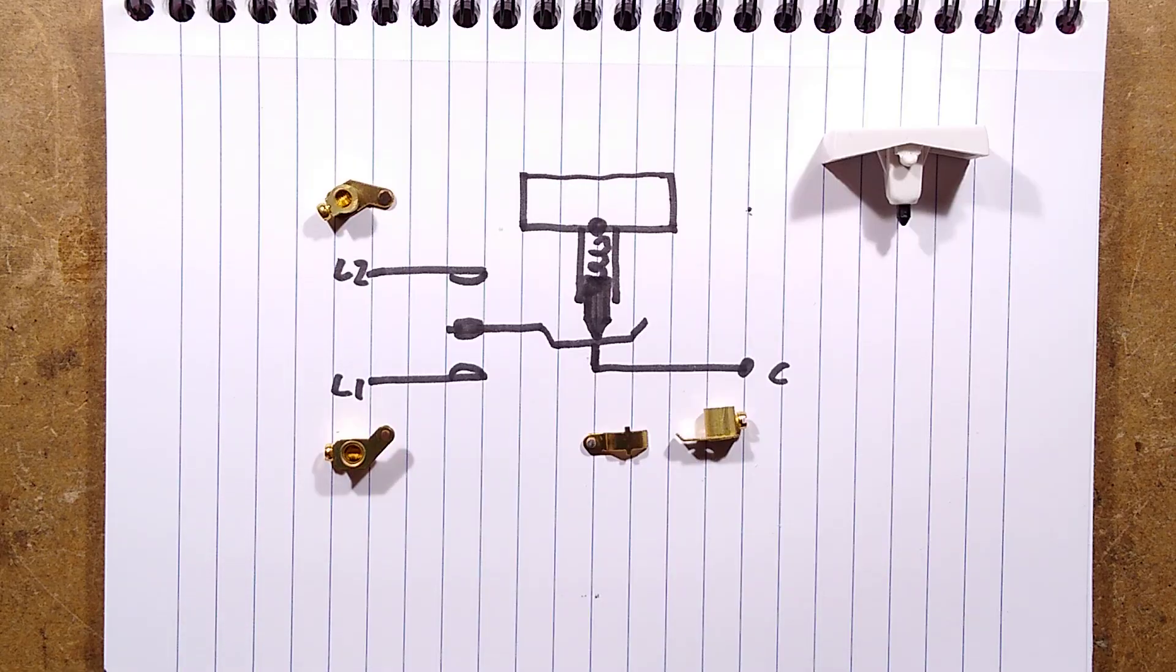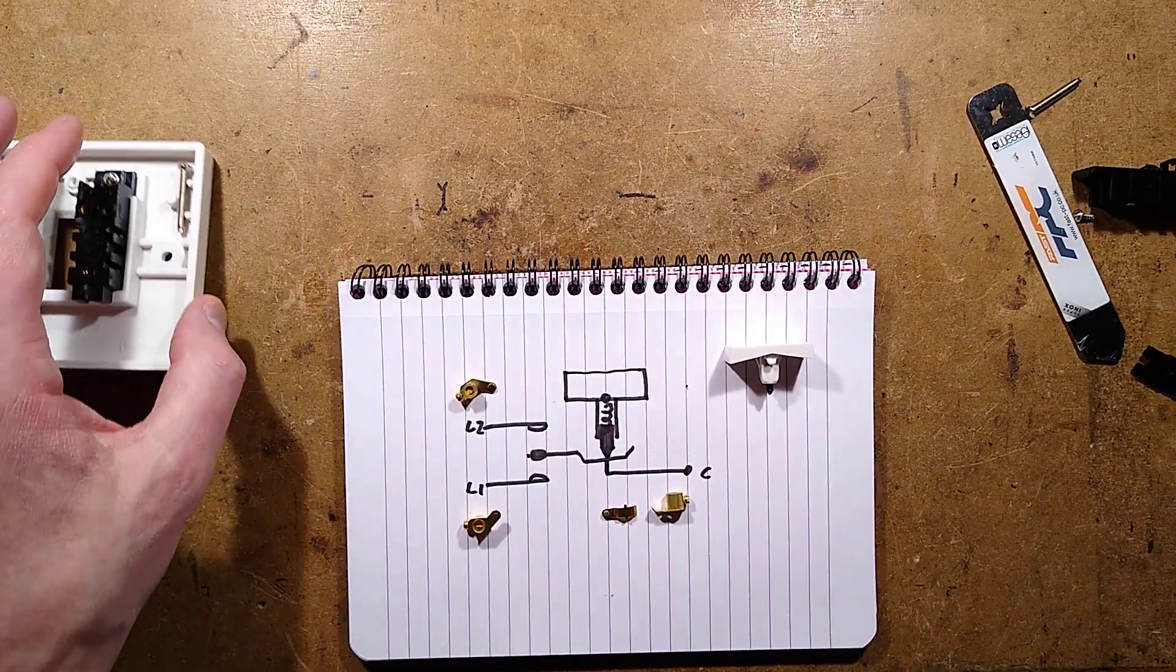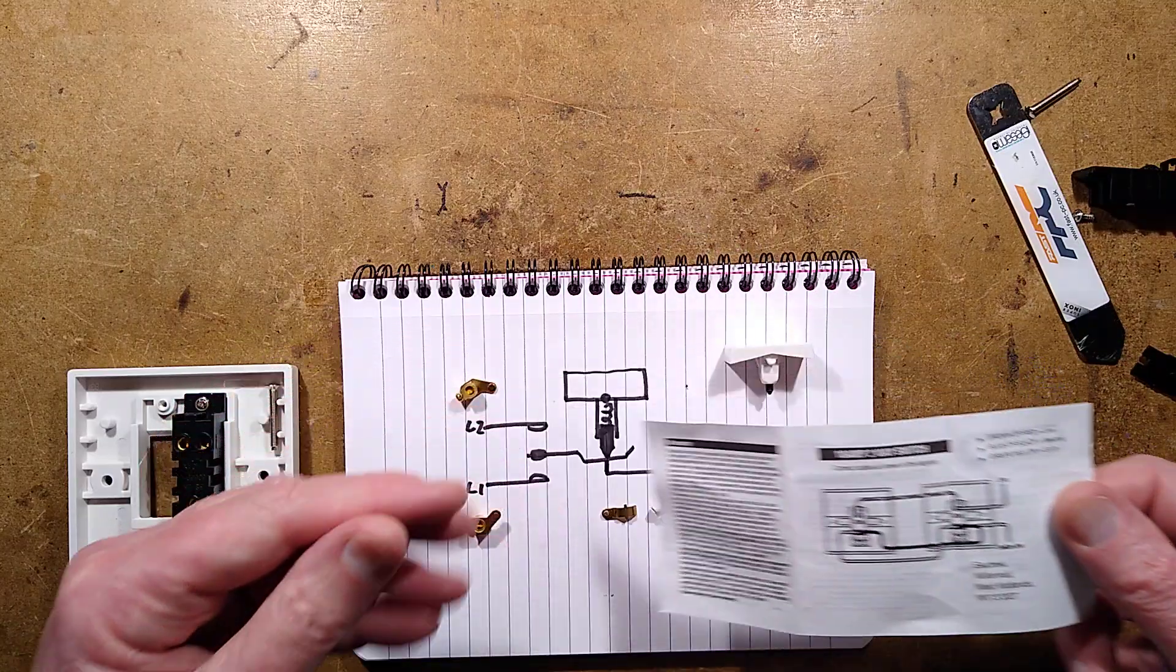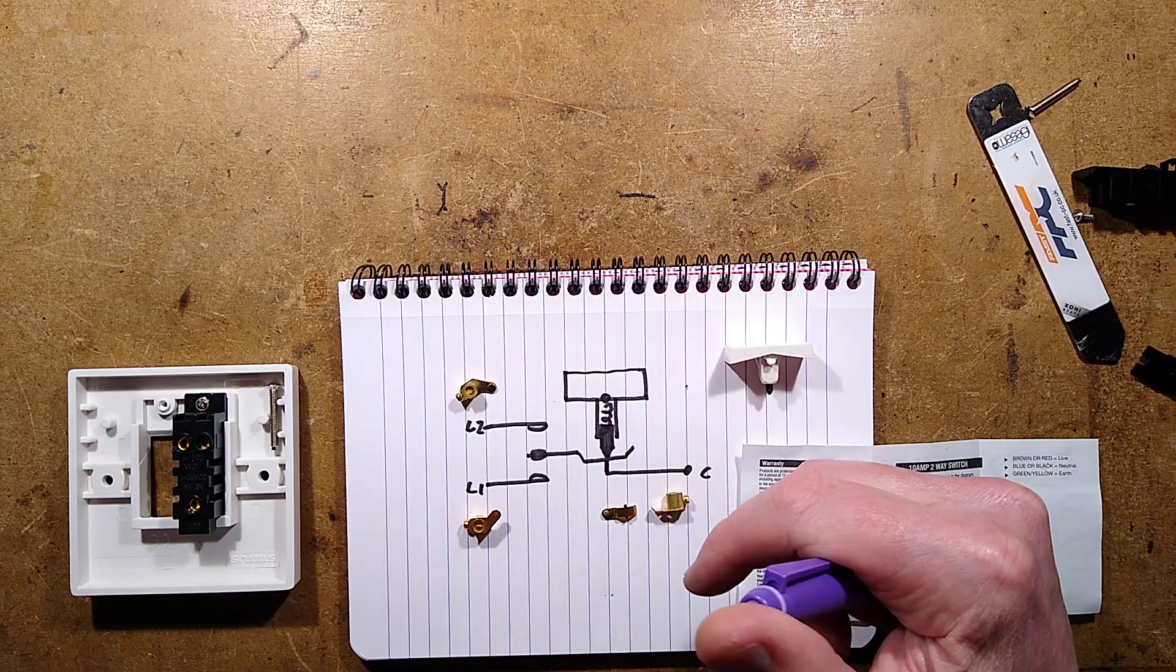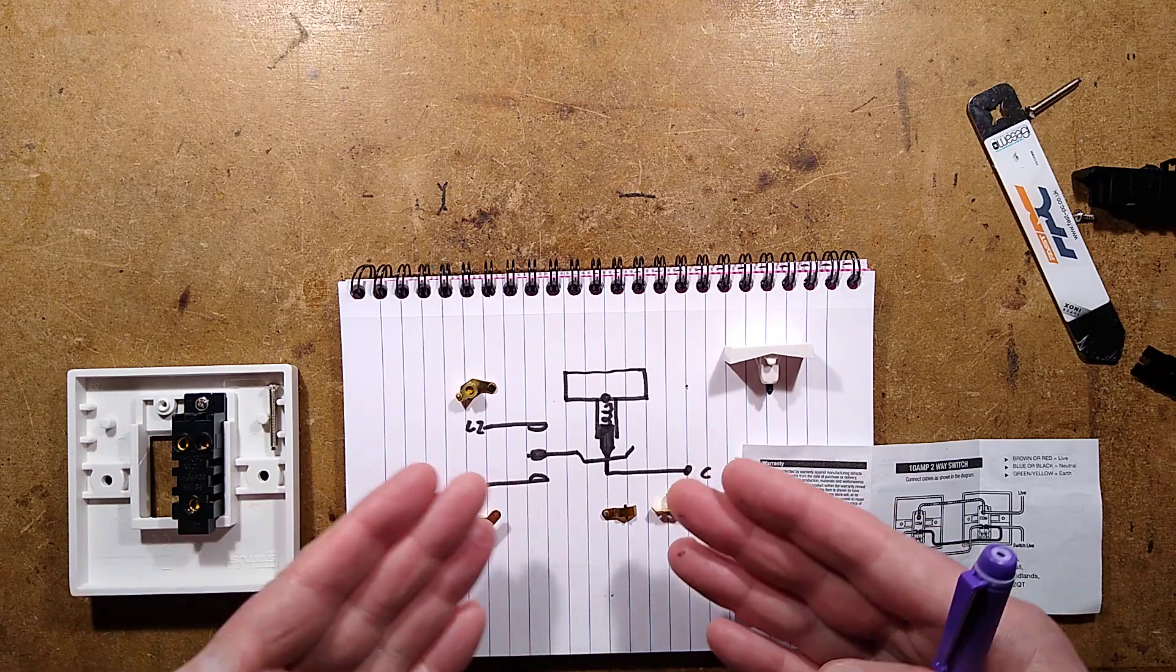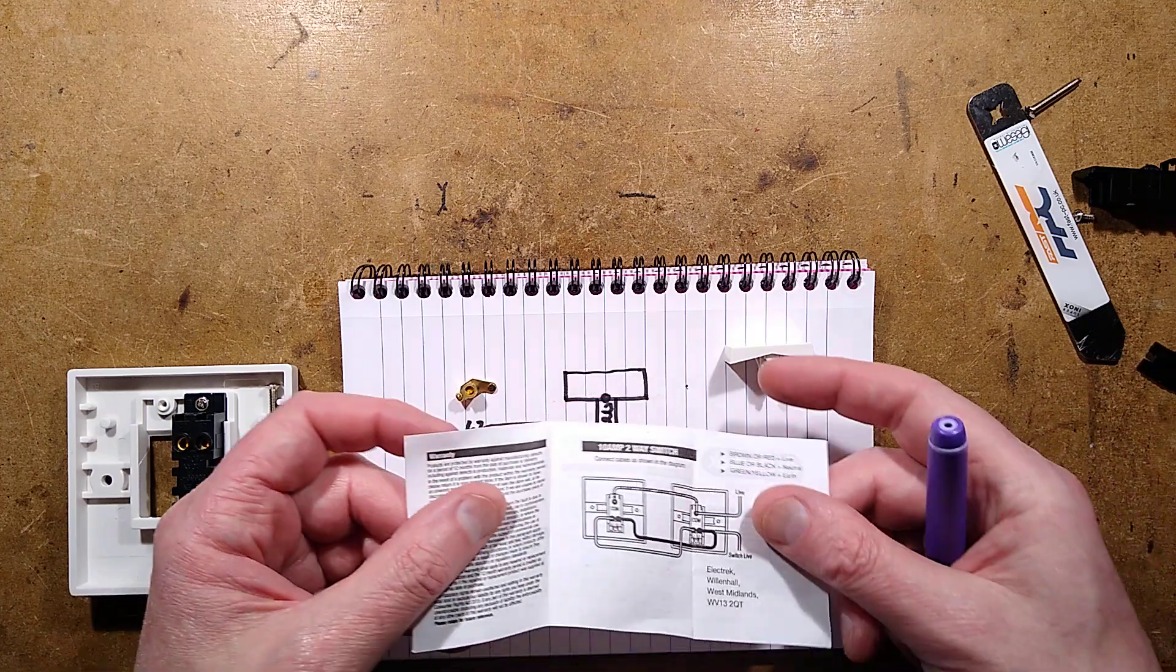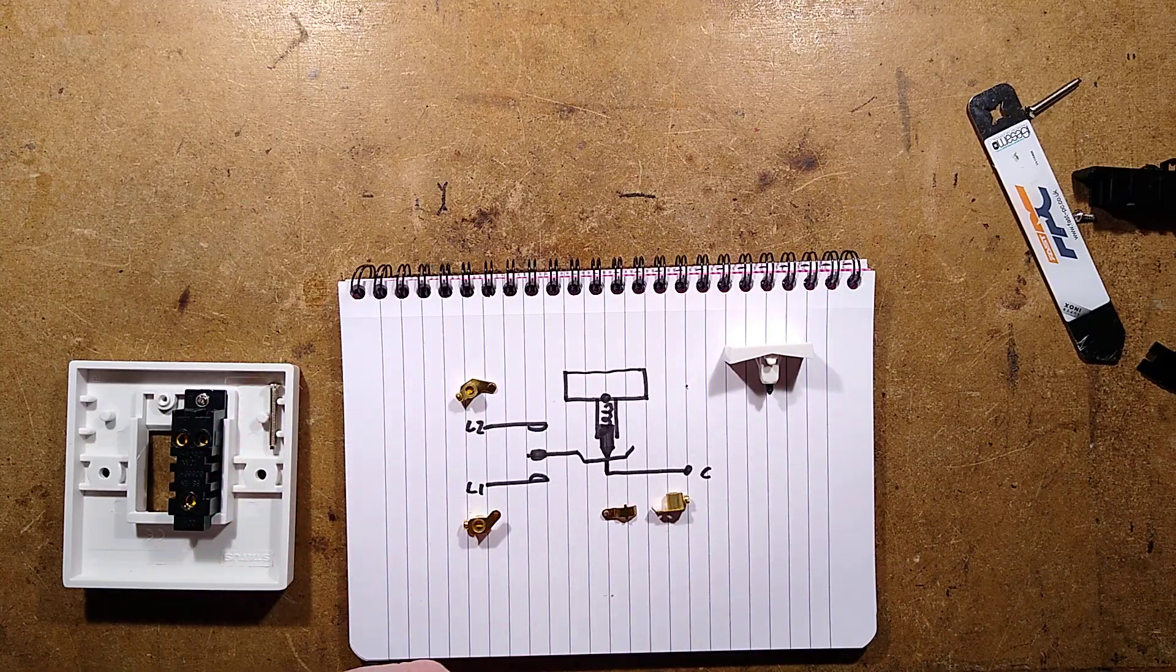But that is it. The reason it was being sold off in Poundland does look like a simple instructions error. I've seen that in the past - they've withdrawn products for that, particularly one where it was a USB socket but they withdrew it because the coloring of the wires was wrong, which meant people might connect live into earth or something like that. In this case it's not so bad - it just means if people follow these instructions it won't work. But then again, before doing the project they should learn a bit about electrical installation anyway.